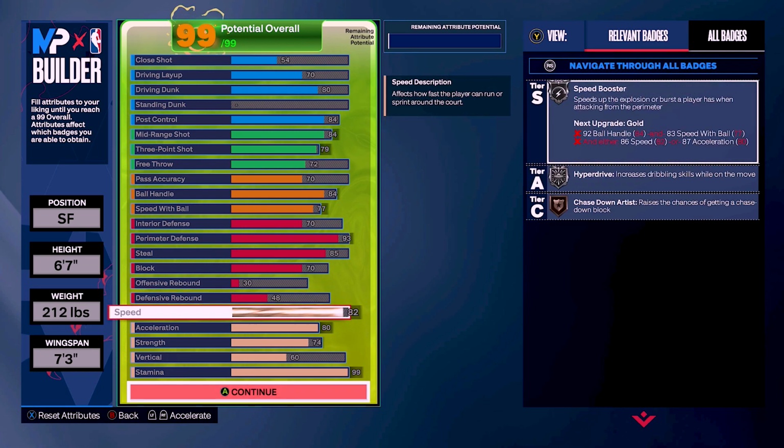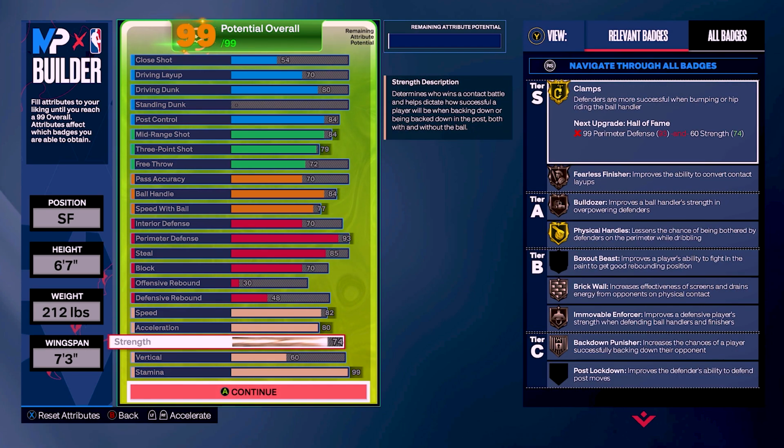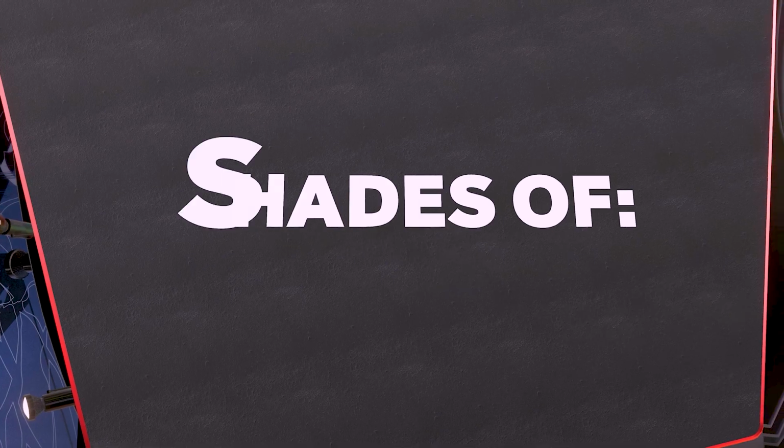Okay, for the speed, we're going to take that to an 82. Acceleration is going to be an 80. For the strength, I took that to a 74, just so this build could have bronze bulldozer, brick wall, immovable enforcer, and back down punisher. Also, this build gets gold physical handles. The vertical is going to be a 60, and the stamina is going to be a 99. So now we can hit the finish button so we can see that final product.